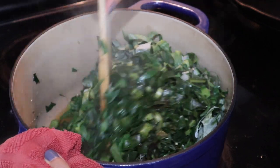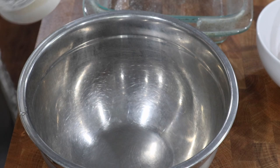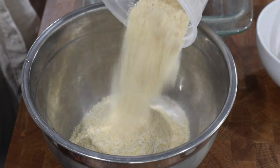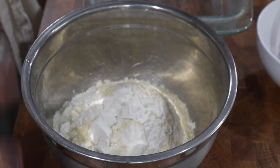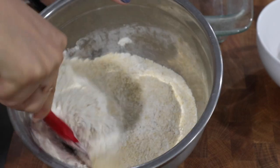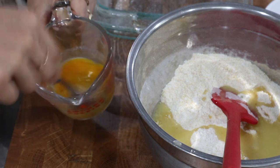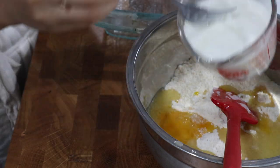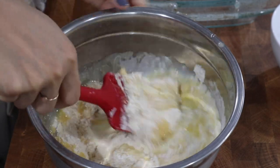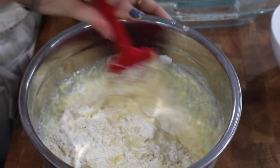So I'm just going to let that soften up and boil away for a bit with the lid on my pot. Meanwhile, I'm going to prepare the last part of this meal, which is going to be cornbread. In a bowl, I dumped one of my homemade cornbread mixes where I've already mixed all of the dry ingredients together in a container — that has the cornmeal, flour, salt, baking powder, and sugar. This makes it really easy to whip up cornbread. Then all I have to add are the wet ingredients, which are butter, egg, and milk. This is a really easy quick bread — you just mix everything together in one bowl — and then I'm going to dump this into an 8x8 Pyrex dish. That's going to bake at 400 degrees for 30 to 35 minutes.